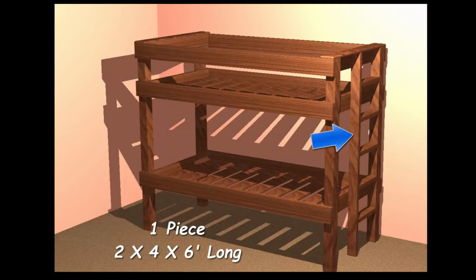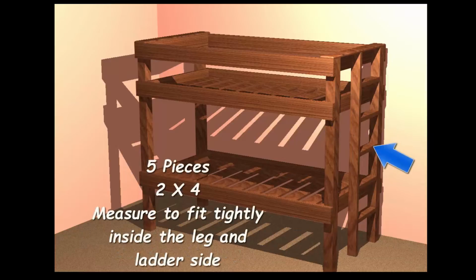The ladder on the end was made from a single 2x4 cut to fit on the end of the bed and fastened to the end rails in the center of the end. The steps for the ladder were made from 2x4s cut to fit securely inside the piece that was just attached and on the leg. I countersunk the holes on the leg so I could use 2.5-inch screws to attach the ladder steps.